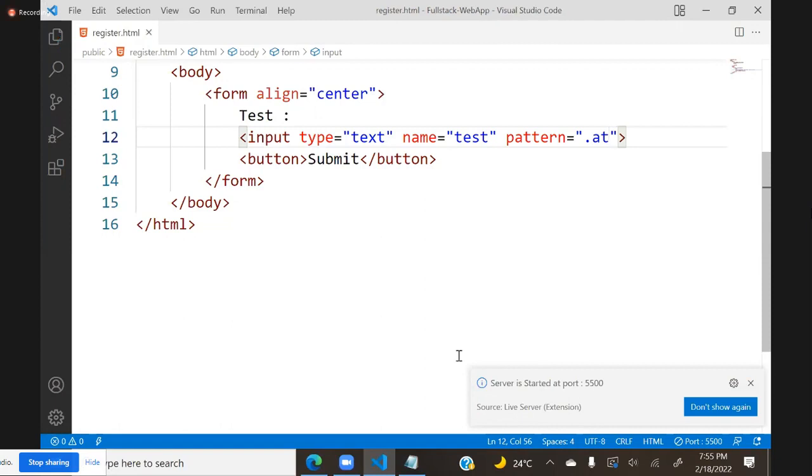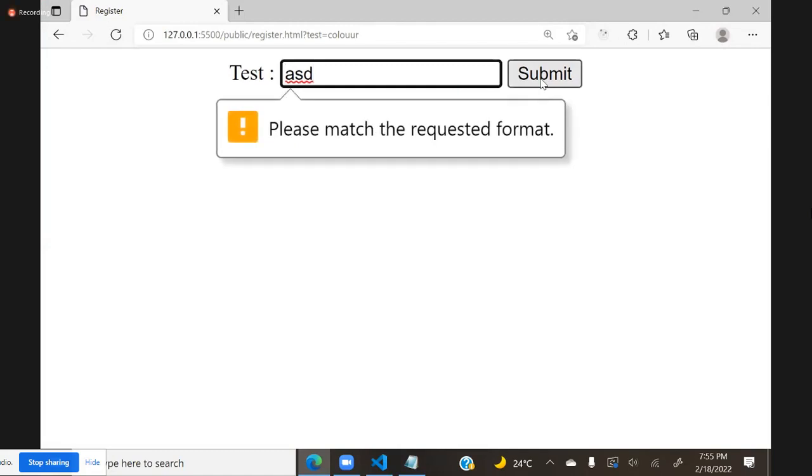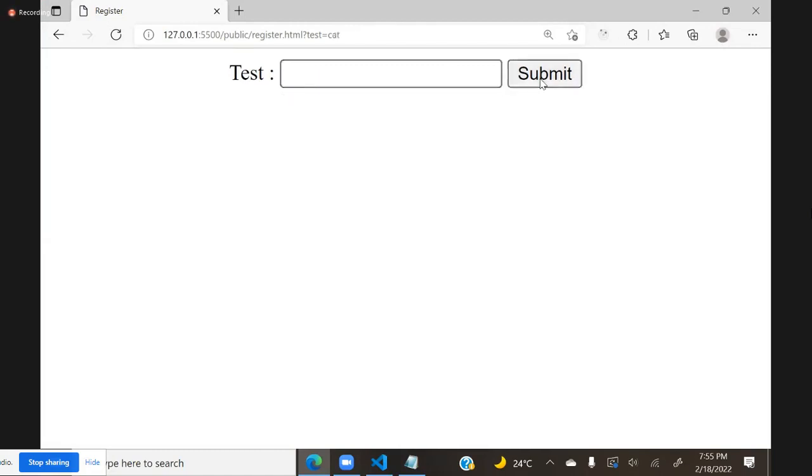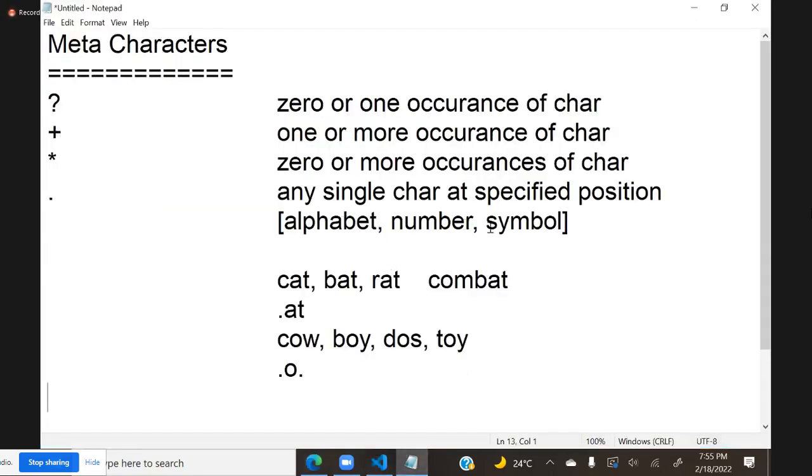And you see now I am trying to add some words here. It's not allowing. That means it will add cat. So it is submitted. So bat, it is submitted. And 180, that is also submitted. Suppose 80, it is also submitted. Later we can restrict that, number only allowed, text only allowed. That also we can define. Initially, any character. It can be number, it can be string, alphabet, or it can be a symbol. Anything is allowed. That is what the dot represents.